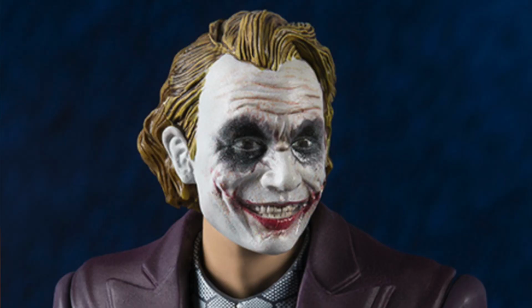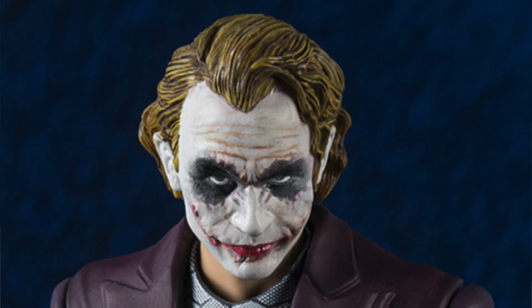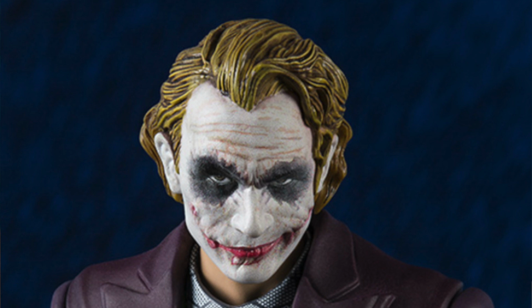So first thing, I want to touch on a story I talked about last week with the SH Figuarts Dark Knight Joker figure. This week we got more images for that figure and official details. This figure is going to come with 3 different head sculpts: a grinning head sculpt, a normal head sculpt, and a smirking head sculpt. And I still don't really think that any of these head sculpts look that much like Heath Ledger, the actor who played him in the movie. I definitely think the NECA version did a better job in that regard.